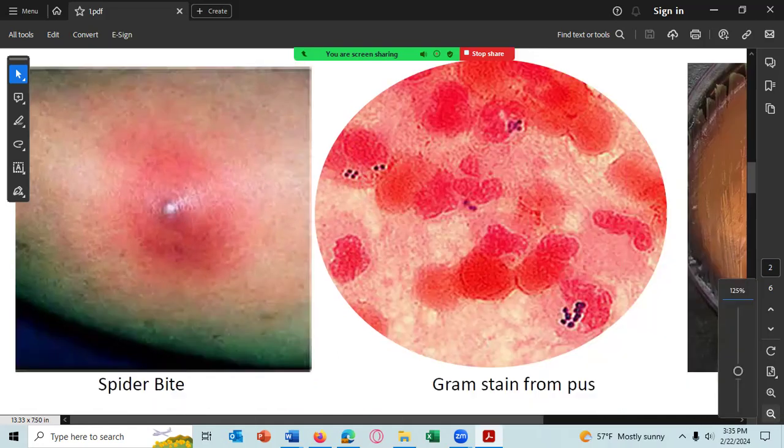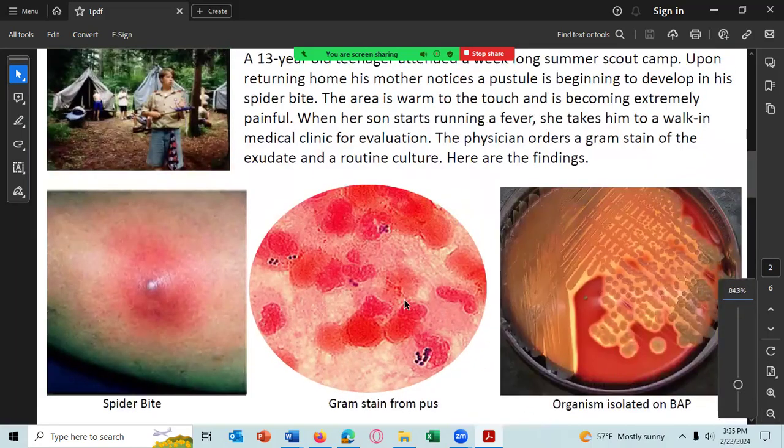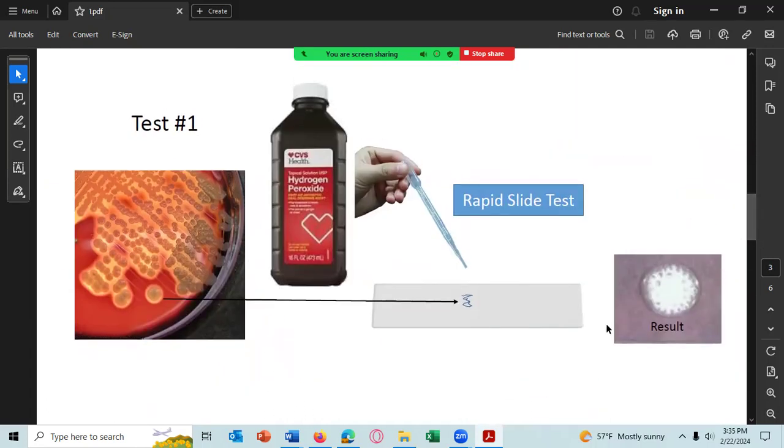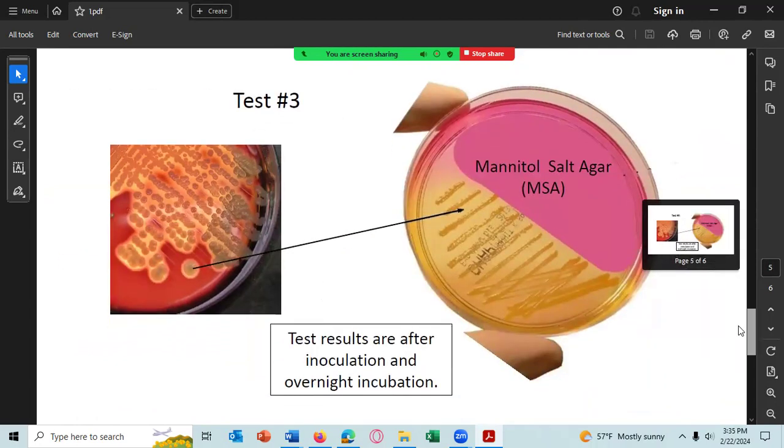All right, how do I shrink this? There we go. They then took these cells and grew them on a blood agar plate, and you can see the hemolysis going on here. And so write what the cells are, the shape, anything else about them, and then what the hemolytic activity is on the blood agar plate. They then run the catalase test, and there's the results there. So write down your result. And then they did one further test.